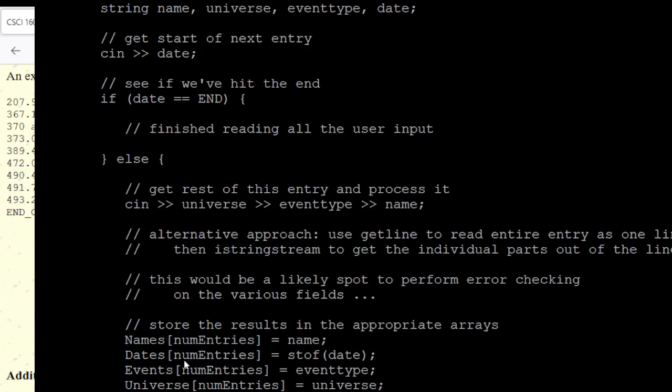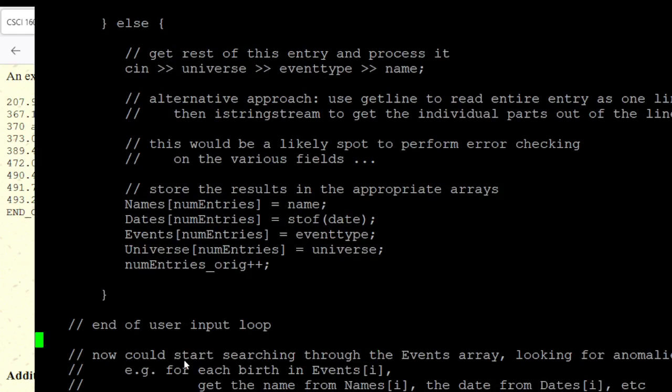So again, you've just got all of this in a loop that's cycling through and reading it all in. And again, I'm presuming that you're using functions appropriately, so your main routine is probably just calling some function to say, go get the user input, and passing it the 4 arrays, right? Something like that.